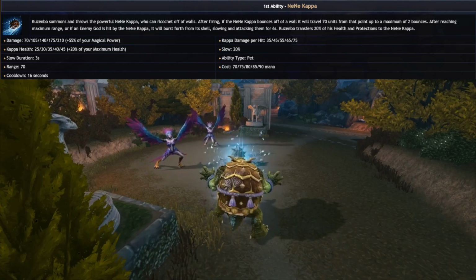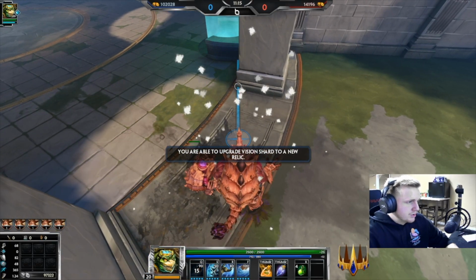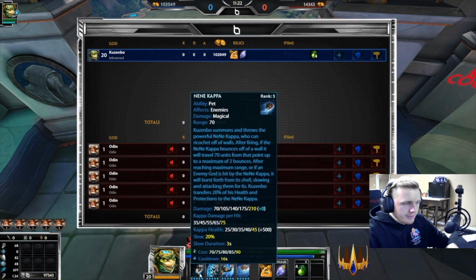So going into the 1, just a little line ability. It can bounce up to 3 times. Like here, it'll only bounce 3 times. 1, 2... Okay, I don't know why it stopped, but 1's really simple. It just spawns this little Kappa. He fights for you. He gets a little bit of health. It slows too, which is actually sick. It's actually a really long slow. 3 seconds. 20% isn't that much, but 3 seconds is a long time.